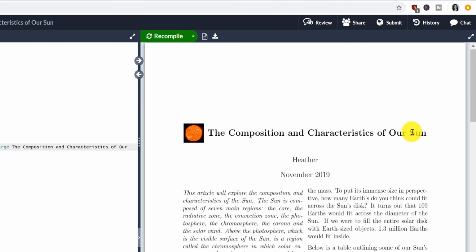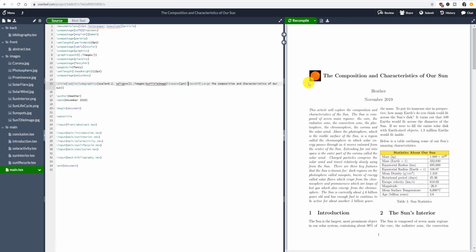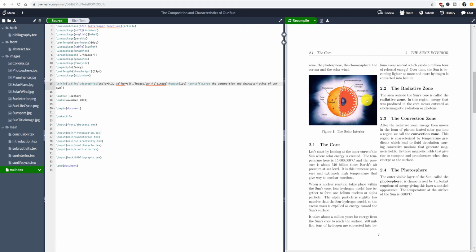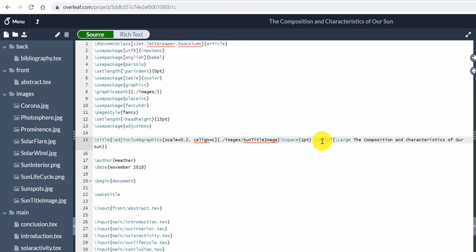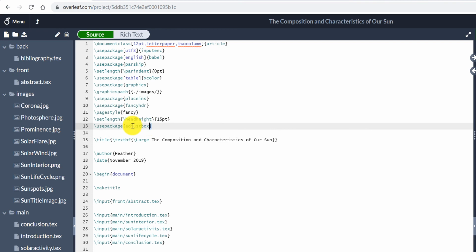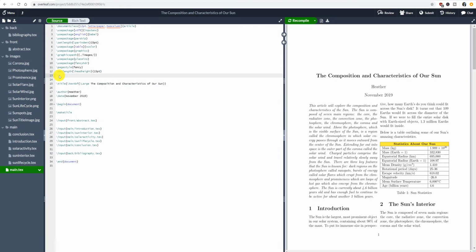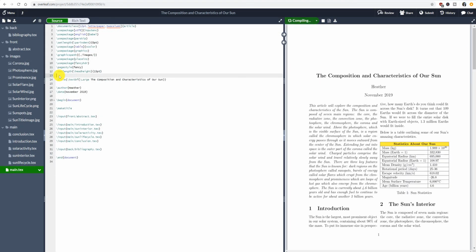So I just wanted to show you that. I think going forward though, I kind of like it without the image there. So I'm going to take this out for the rest of the course to show you a few other things. But if you'd like to include that, just also make sure you go through your article and adjust anything, because it always adjusts spacings when you add something like this. So I'm going to delete that now and put it back to the way it was. And we don't need this package. Okay, so that's where we were before we added that in.